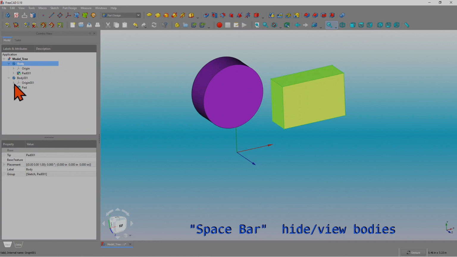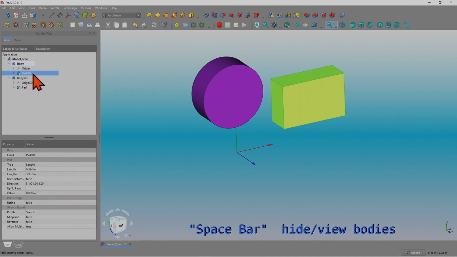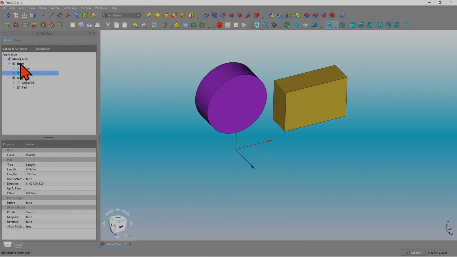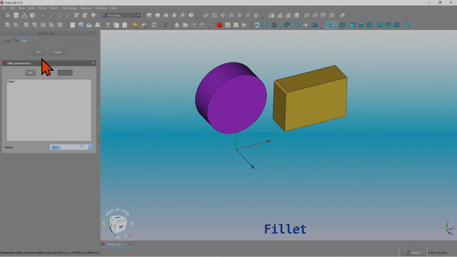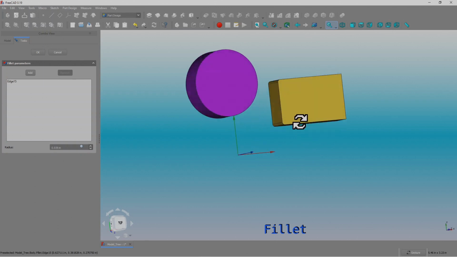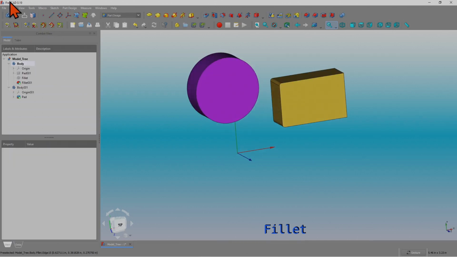Now here is another thing with FreeCAD. You can see this Pad001 is actually the body, and it's down here, right? Let's do some operation here. Since this body is active, I want to do a chamfer here. So I'm okay with that. I'm going to do another chamfer here. I need to pick the edge and do that. So you got two chamfers. Okay, now I call them chamfers, but they're fillets. The last fillet is active, and everything is kind of gray, right?